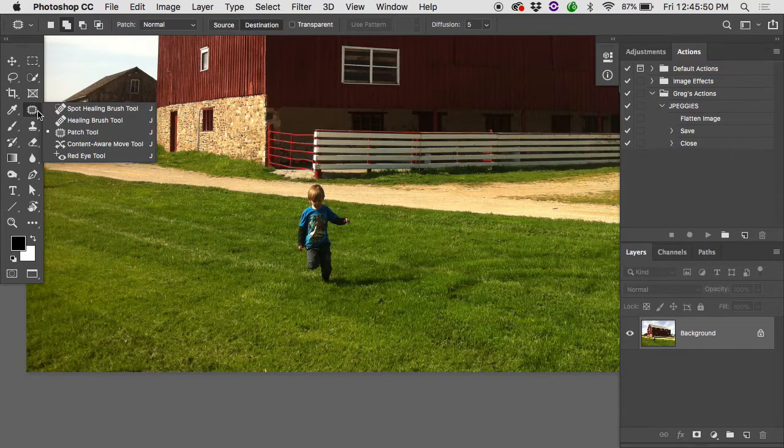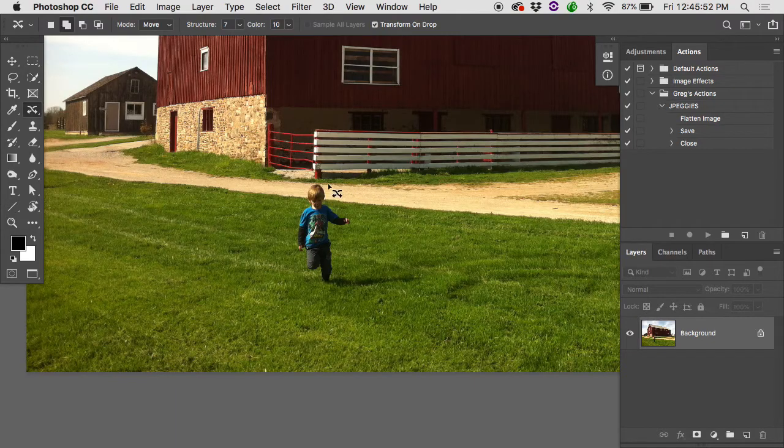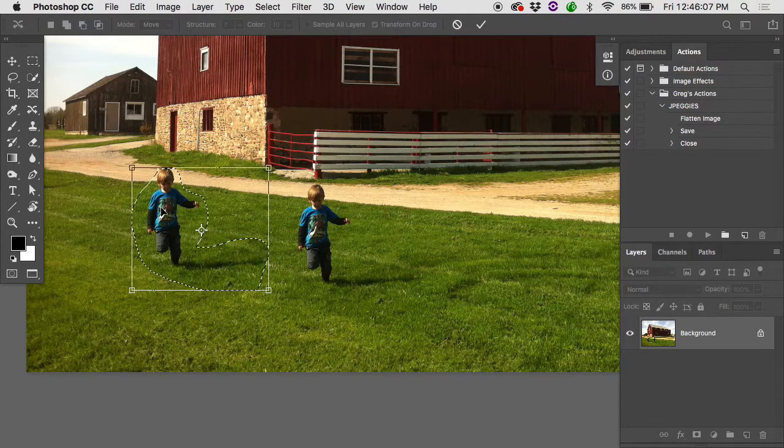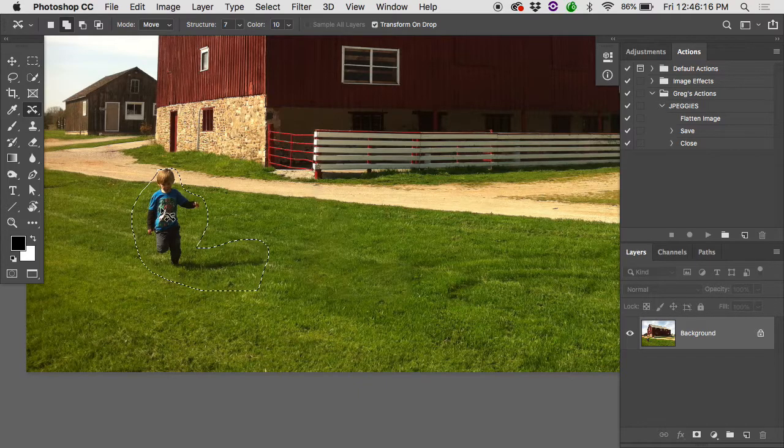Same sort of deal. If you grab the Content Aware, make a selection around, drag him somewhere else. When you let go, or when you hit the return, oh, I put him a little bit low. Let me move him up a little bit. When you hit the return key, it will blend him into his new location on the left, and it'll look around and try to fill in where he was on the right using the Content Aware features.